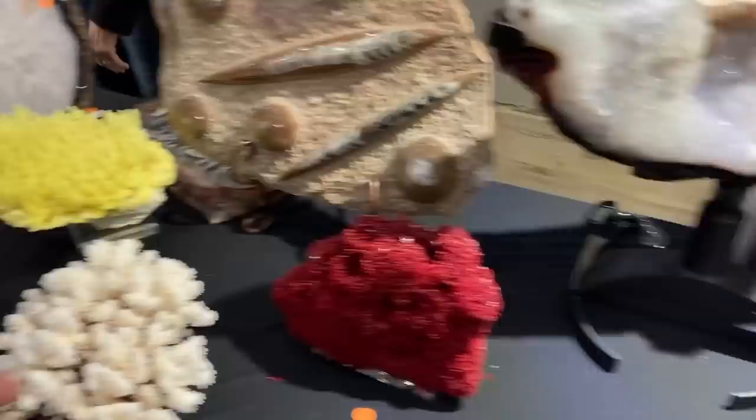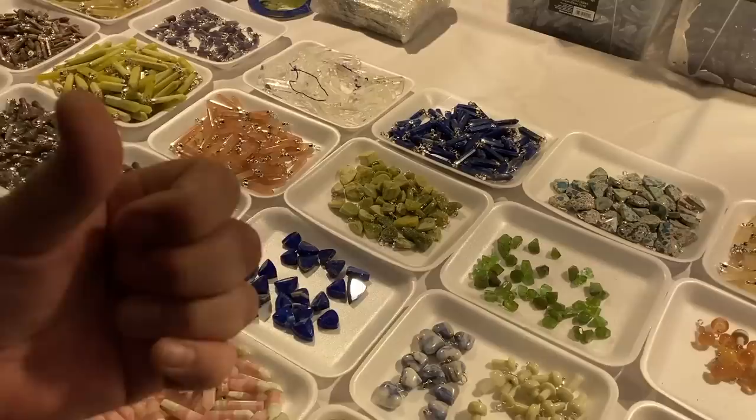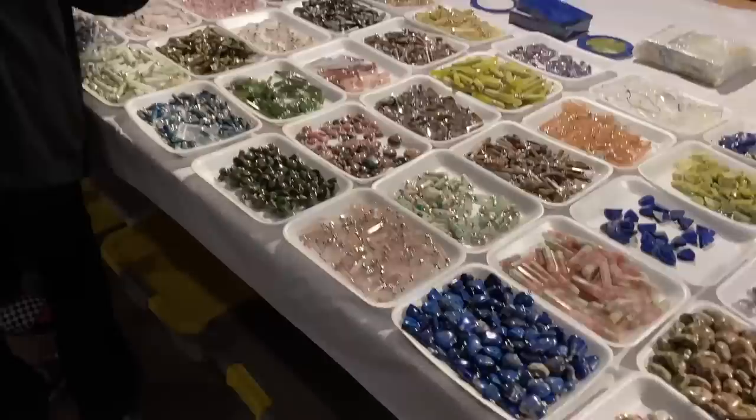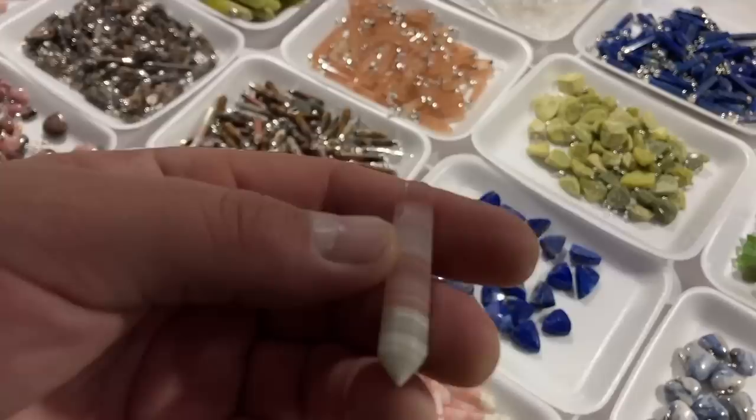The gentleman I was just standing next to, while I was filming those trays, was speaking French. Now he's over there speaking German. Brilliant people, just speaking all these languages. They probably got into the languages from traveling for gemstones. He's just walking around buying the nicest things he sees. Any question you guys, please give me a call. Will do, my friend.